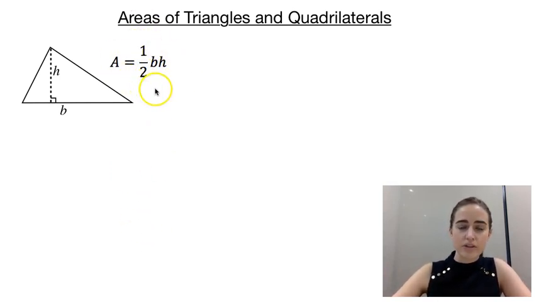Now there is another formula for the area of triangles as well, which involves trigonometry, and that would be area equals half AB sine C. So where we know two sides and we know the size of their included angle. But for now, let's just have a look at this one.